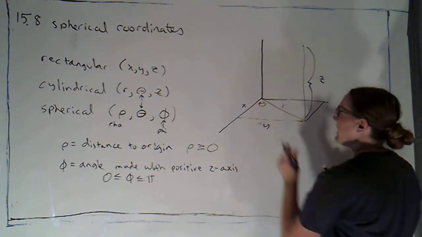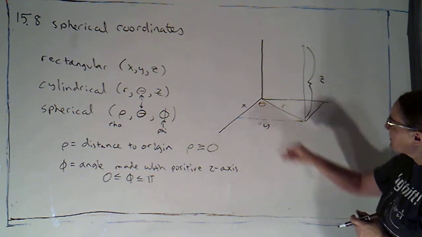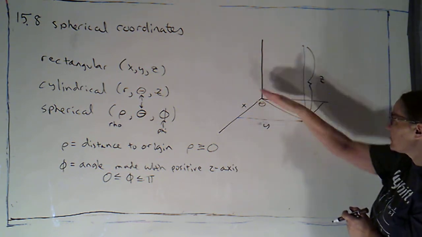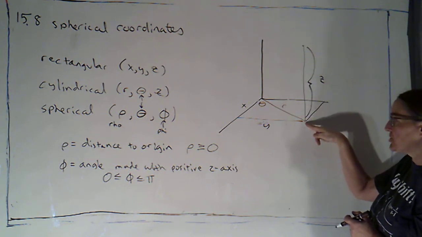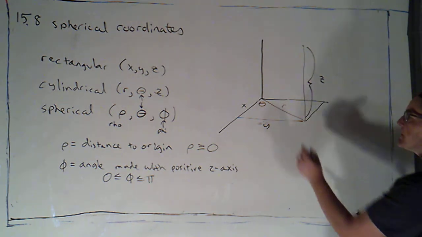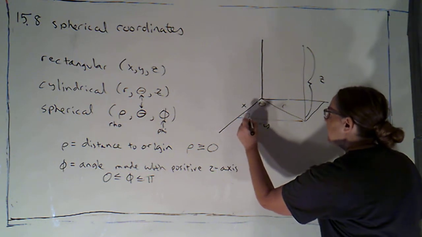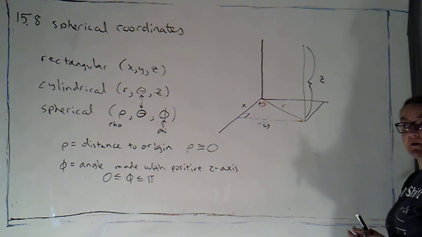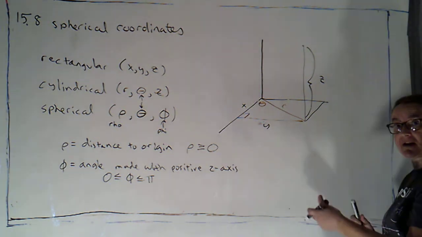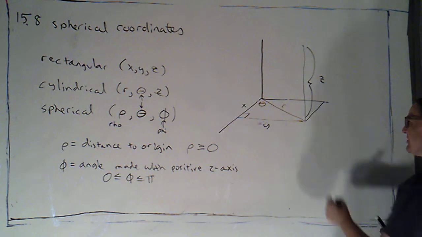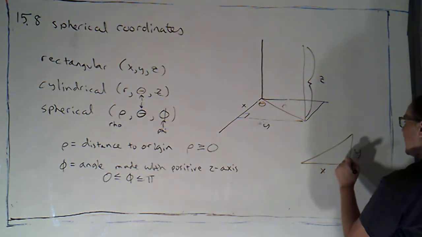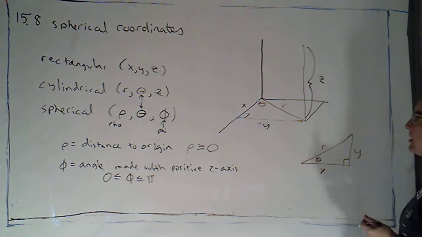And here's my theta. Now that theta right there is the angle between the positive x-axis and the ray that points to the projection onto the xy plane here. This triangle right here is actually my familiar right triangle that we're used to working with when we're converting between polar and rectangular in 2 space, or cylindrical and rectangular in 3 space. That's x, y, theta, r. The orientation of that is just a little bit different.